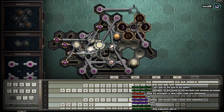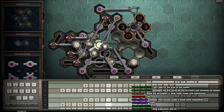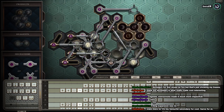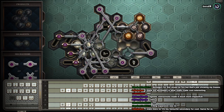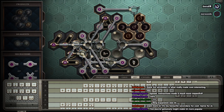It's definitely not a very favored metric at this point. Yeah, because what it does is it makes it so you can't pre-build, and pre-building and scaffolding is often really interesting. Yeah, you have to really have some other interesting thing going on if you're gonna sacrifice that aspect of things. But I think GI has a lot of really interesting, kind of underexplored potential. I think it's a very strong potential secondary for cost puzzles. Alright, let's loot it. This puzzle might genuinely make GI popular? Well, we shall see. I would love to see that happen.